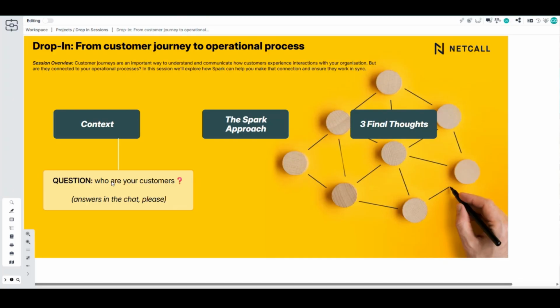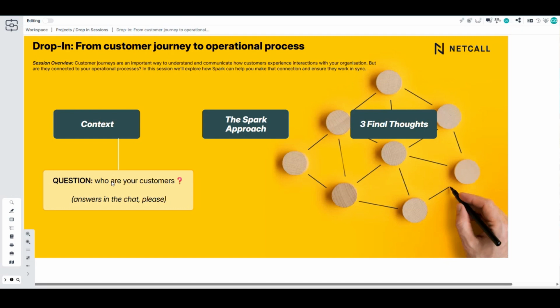So we talk about customer journeys, and firstly, it's good to talk about what a customer is. The whole point of that question was to demonstrate the diversity in what we call customers. It completely depends, not just on what industry you're in, but also what department and what role you're in.